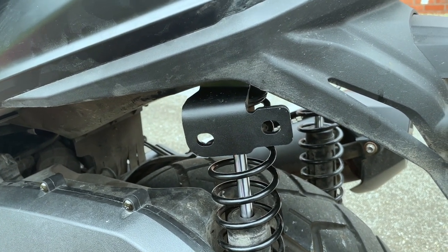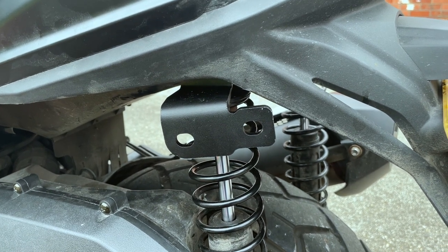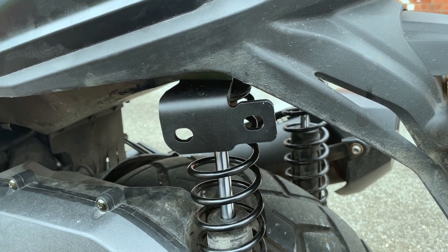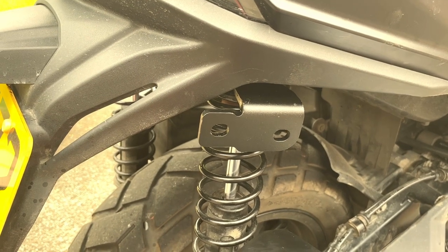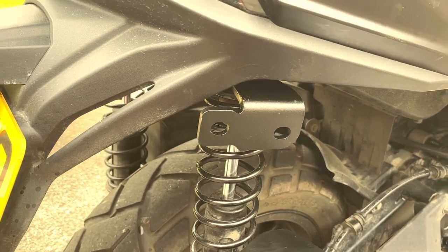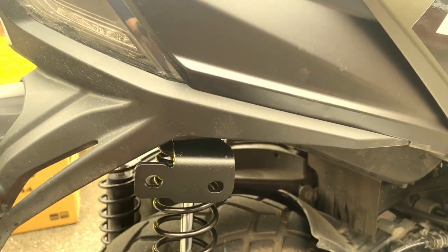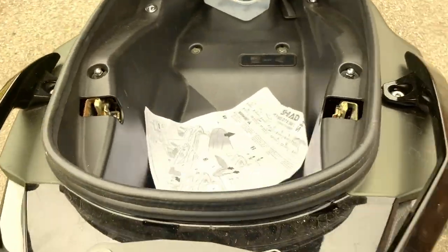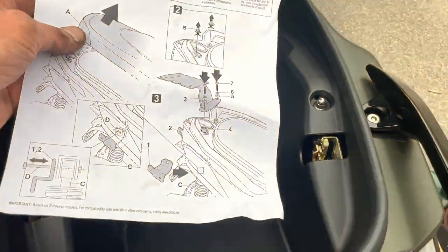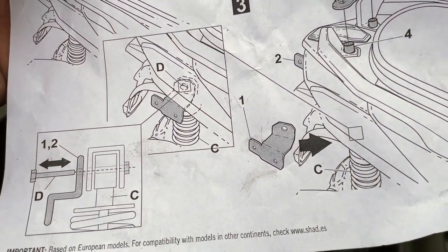Okay, the benefit of hindsight. So the second one I felt on the other side should be straightforward. Let's do it. Yep, I was right with the learnings from the first side. That was relatively easy. Okay, so back to the instructions now. So I've got that on.